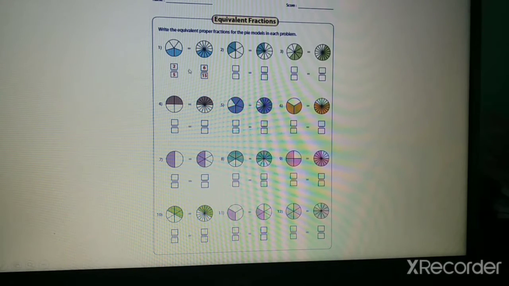So think of a number that if you multiply by 2, the answer is 6. That could be 3. 2 times 3 is equal to 6. And whatever number you multiply in the numerator will be the number you multiply in the denominator. So 5 times 3 is equal to 15. That's how you're going to solve for the equivalent fraction. Later on, I will be showing you how.